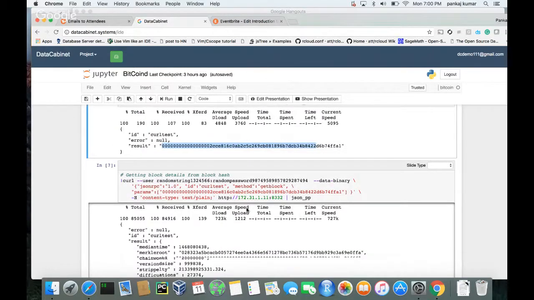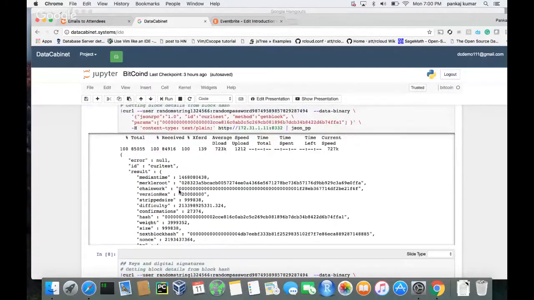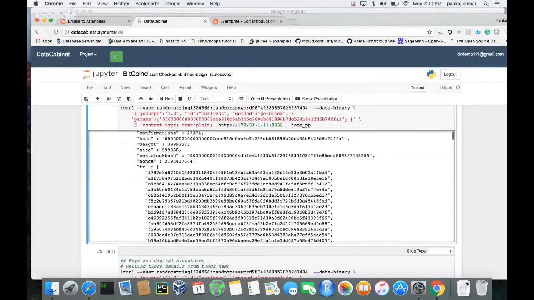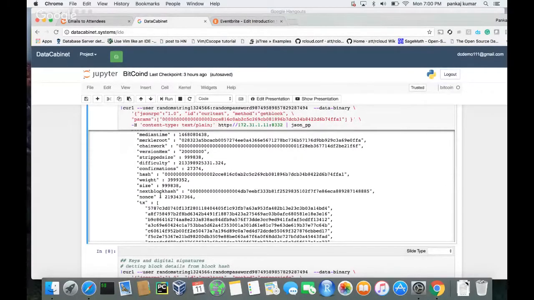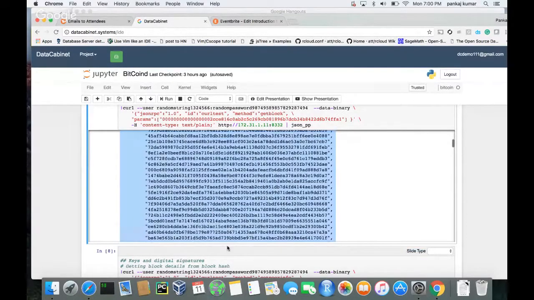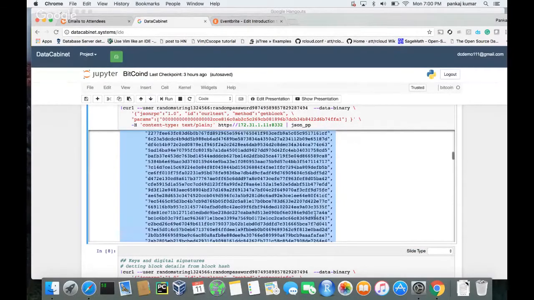Now we can query the block hash, and we can see how the block looks. The most important thing in a block is that there is a set of transactions. All these transactions belong to this particular block number 420,000. These transactions were part of that block.